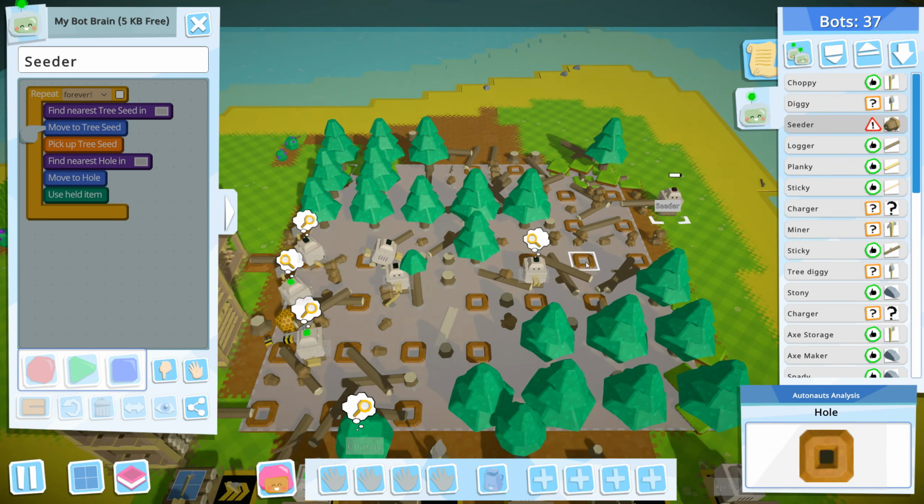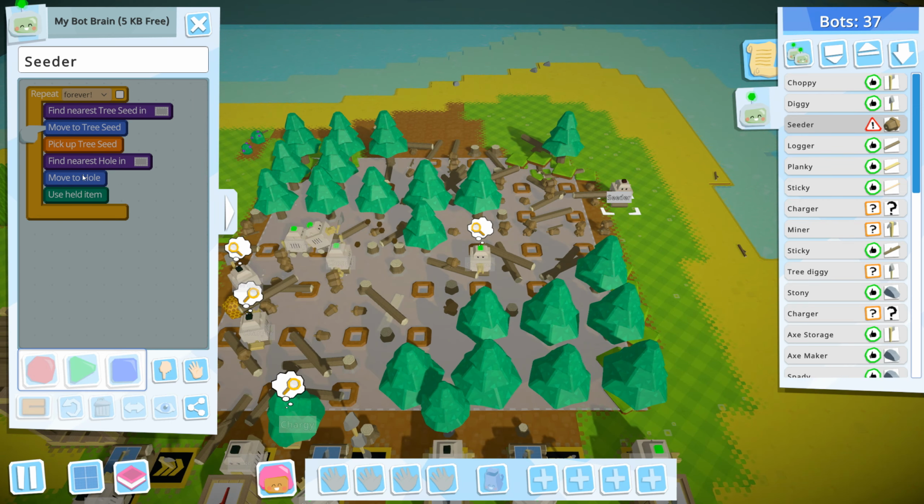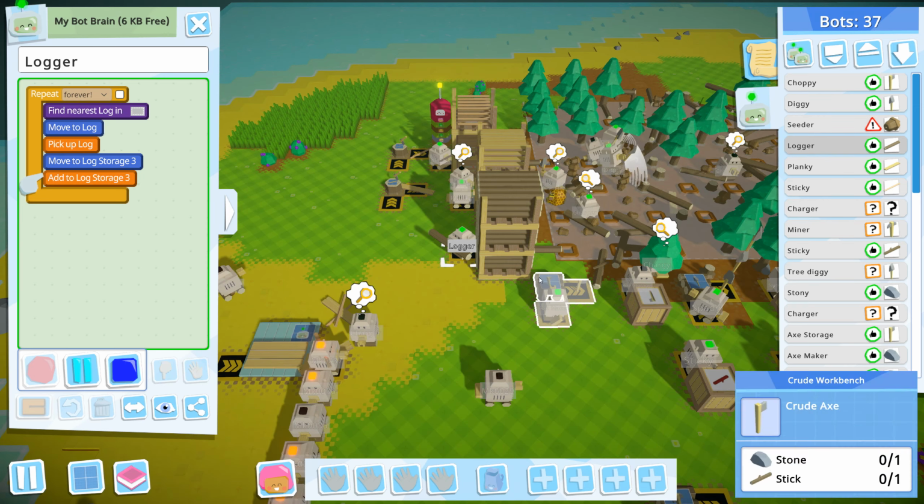We have Mr. Cedar, who goes and plants new seeds. He's out of power at the moment. We're going to fix him in a minute. He just goes and puts seeds in holes. Very boring. We have Logger.